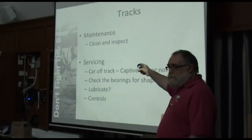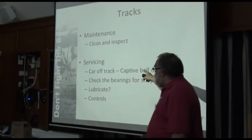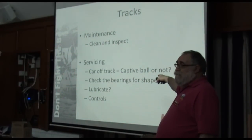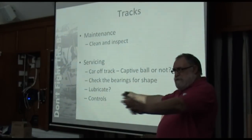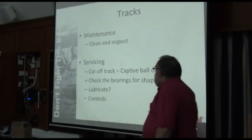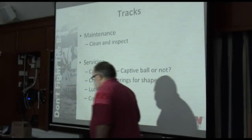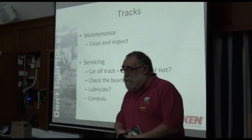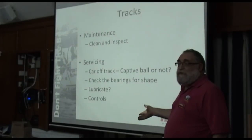Tracks. Maintenance. Again, clean it. Inspect it. Proper servicing requires you to take the car off the track. Depending on your boat, this can be a complete nightmare. I think it's not too bad on the Contessa actually. I think you've got enough space at the end of the track to get the car off. If you have an old-fashioned non-captive ball Harken car, or anybody else's ball bearing car, if you take it off the track, all the balls will fall out. Be ready for this moment.